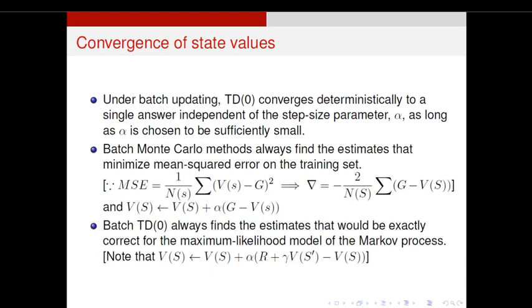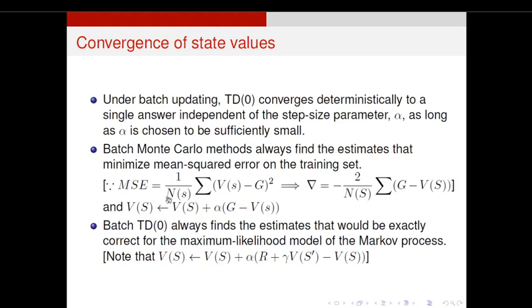Then mean square error. We are familiar with mean square error. Just for explaining the terms, I will rewrite what mean square error is. Mean square error means mean of the square of errors. So first we start with error. Error means V of s, our calculated value, minus G, the return. So it is actual value minus expected value. Here actually G is our actual value. I can write it in this order because there is no problem: V of s minus G the whole square is the same as G minus V of s the whole square. Even though this term is negative, on taking the square that negative will disappear.